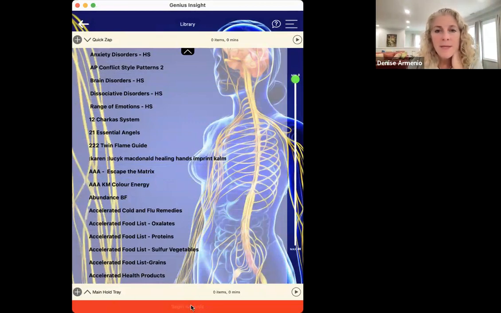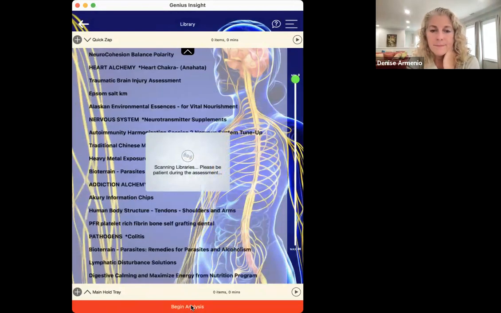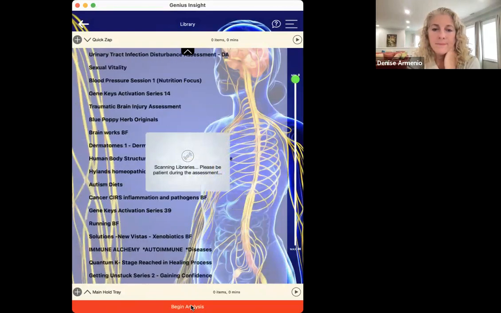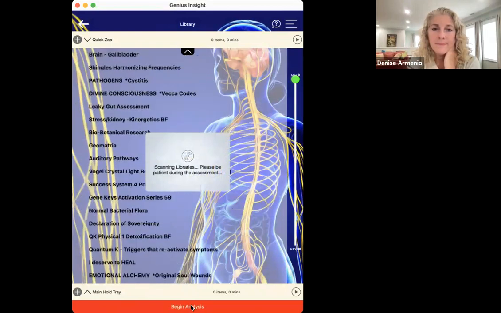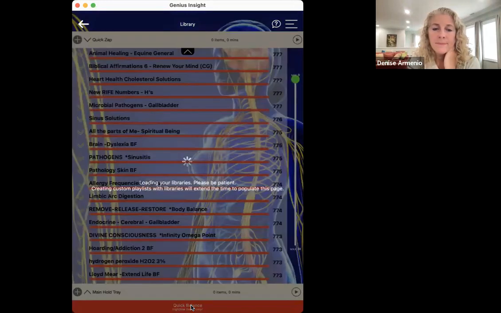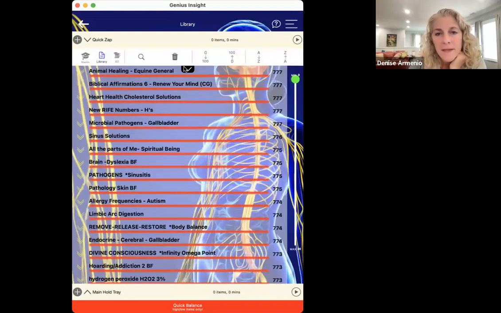So here I can hit begin analysis. Okay, so if we click that little arrow down in the center, it brings up a search bar for us.